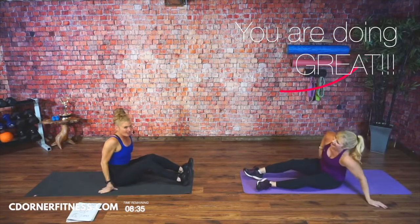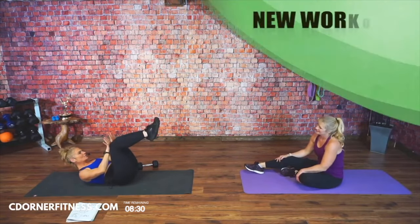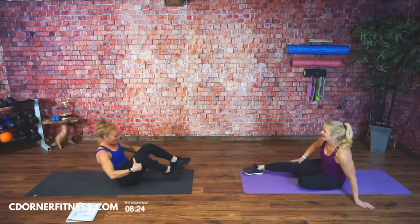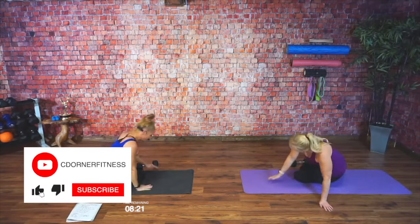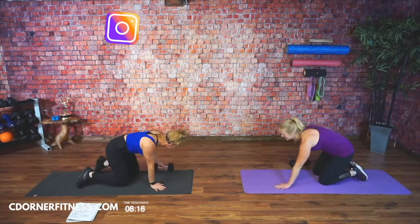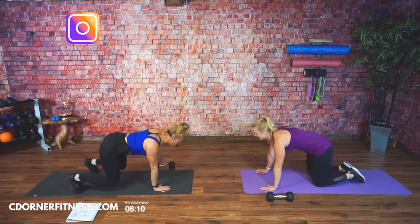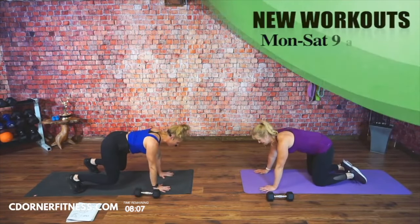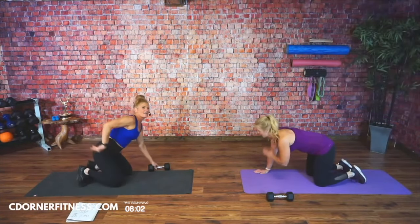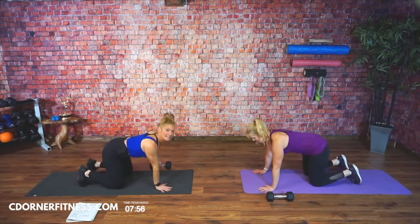If you can't do a bear, sorry, you're going to hold here and you're going to press your hands into your knees and your knees into your hands. Okay, just an isometric. Otherwise, you're going to come to bear. Okay, so dumbbell's going to be outside your right hand. You're going to come to bear. What you're going to do is grab it, bring it over, and then switch. Grab it, bring it over. So knees are just above the floor, okay? Yes, perfect. Shoulder above the hand. Spread out the fingers. Ready?